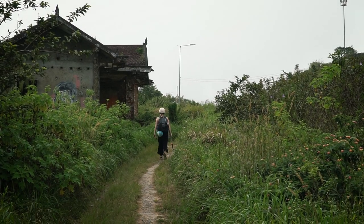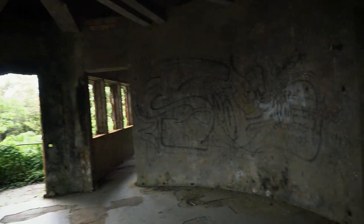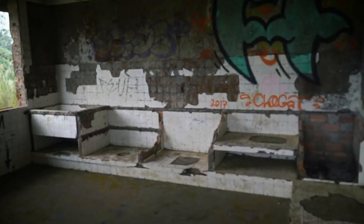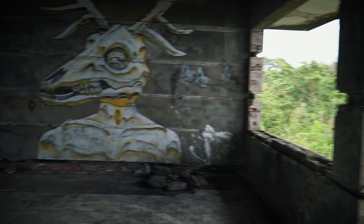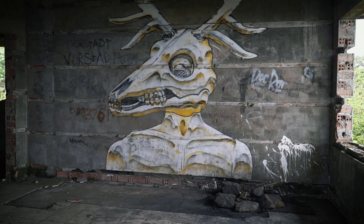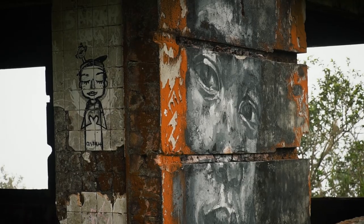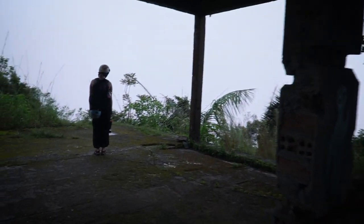It consisted of three buildings: his summer residence — it's so strange that everything is just desolated — a dining hall, and a concubine house. It's so scary. It's the exact stuff of nightmares. Wow, it's a nice piece of art. Today it's hard to imagine a royal member spending a night here. Here people were sitting probably, having some food while they had this view that we don't have today. But hey, it's nice, I must say.